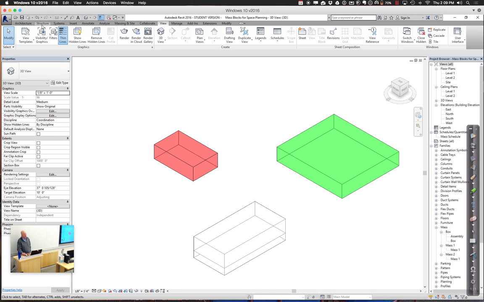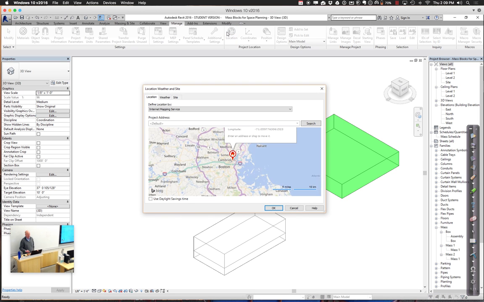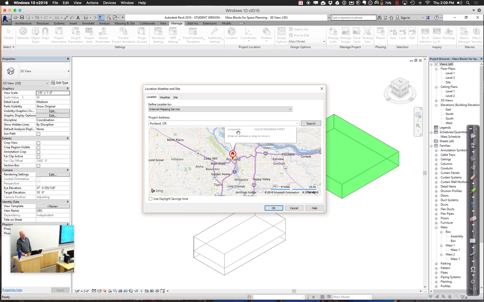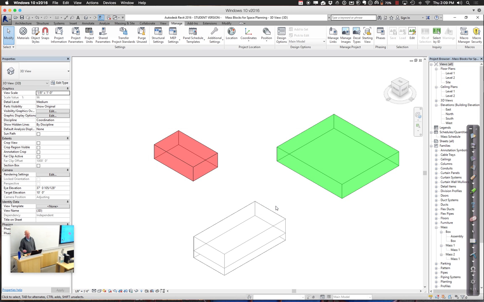So if you want to create little masses, actually, let me start with the whole thing of the location and the floor heights first. For the location, currently it's set to Boston, Massachusetts. If I don't want to be set in Boston, I want to set it someplace else, like Portland, Oregon, which I decided to work with today. I can look at that. That'll give me the sun, the weather profiles, things like that.